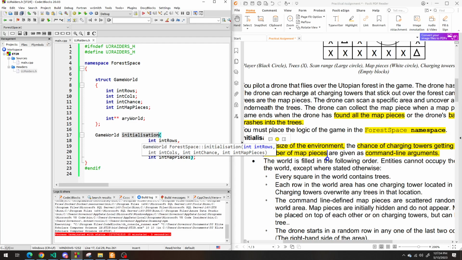Because we still need the implementation file, but there's no implementation file here. So let's say we have initial. Are you guys still following? Are you okay? I'm just going to pause a bit and let you digest what I was saying. Look at the screen now and try to digest what I've been saying.